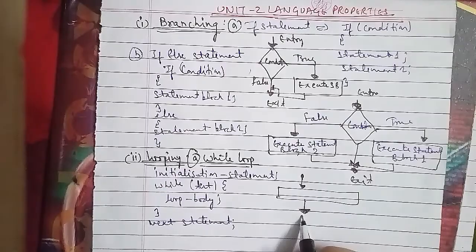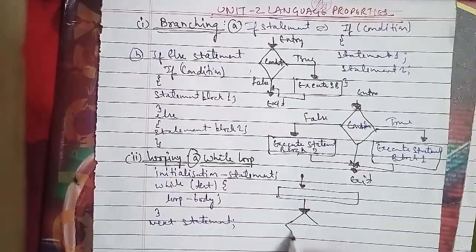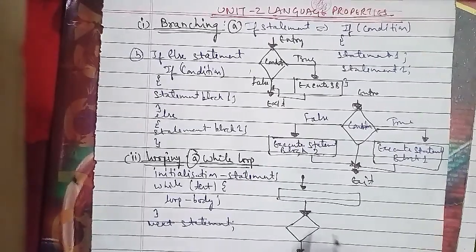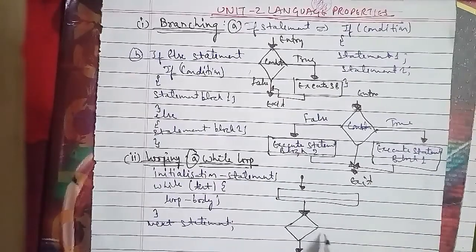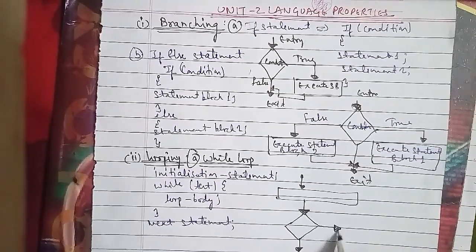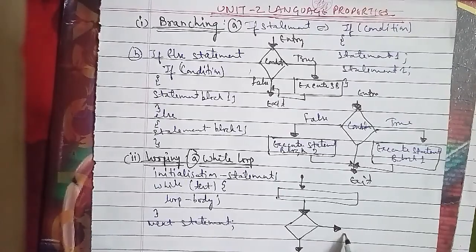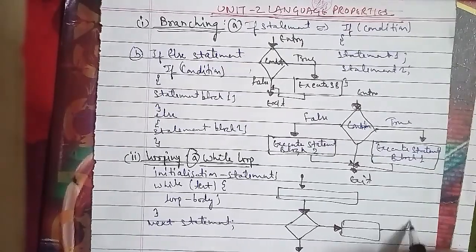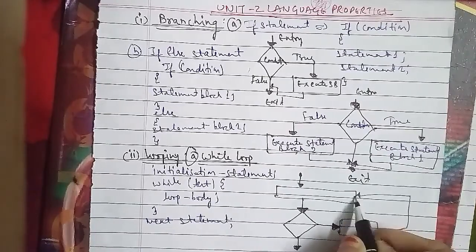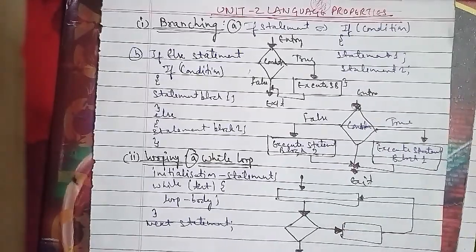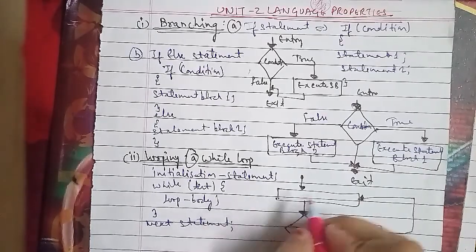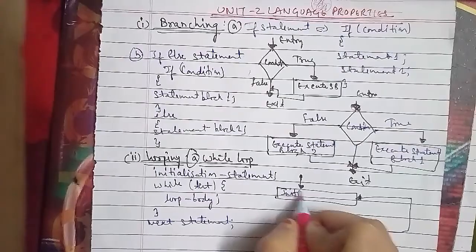So here we'll go ahead and discuss what we have to go through. This is your initialization. Then it is tested, and if the test is true, then the body, and the body goes back to the test, and the loop keeps following. This is your while loop as well. If it is false, then it goes to the next statement.